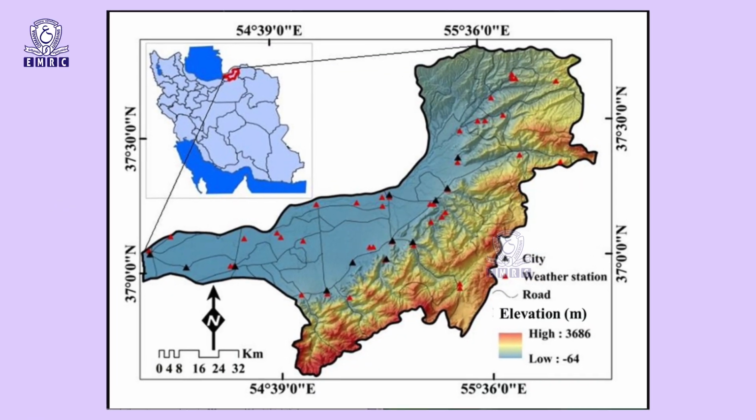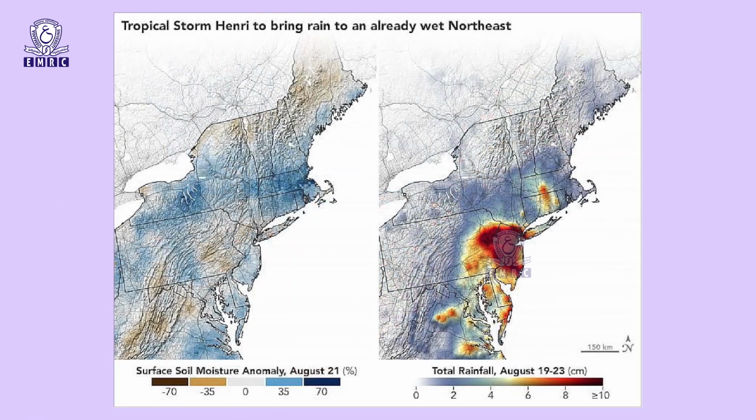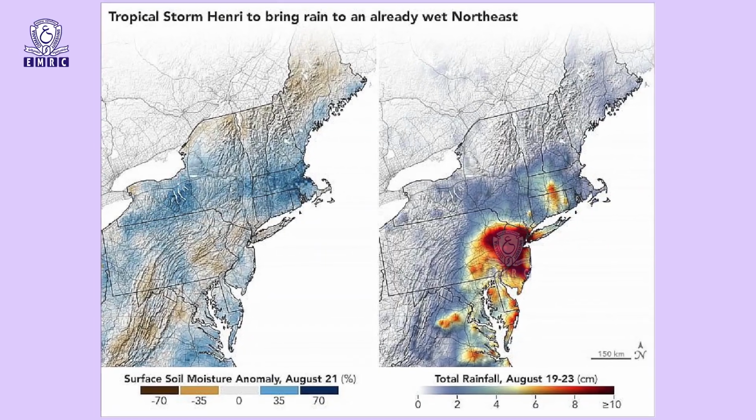GPS and climatology. GPS plays a very important role to prepare weather maps and computerized maps. For example, GPS allows us to determine what the weather is in a particular region, and it also helps to record different velocities of the wind and the direction of the winds that are going.